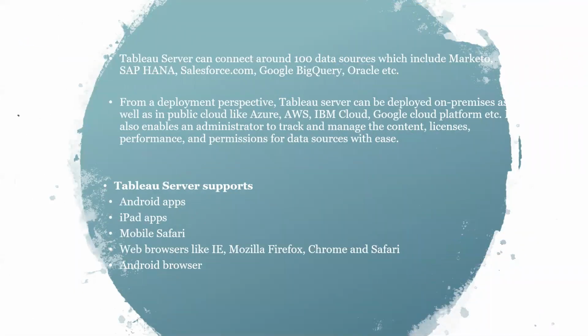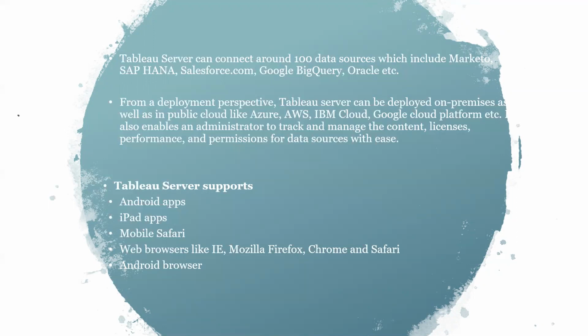And now advantages and disadvantages. You can connect around 100 data sources, which include Marketo, SAP HANA, Salesforce, Google BigQuery, Oracle, etc. From a deployment perspective, Tableau Server can be deployed on-premise as well as in public clouds like Azure, AWS, IBM Cloud, Google Cloud Platform, etc. This also enables an administrator to track and manage the content, license performance, and permissions for data sources with ease. So this is how you're able to connect your data.